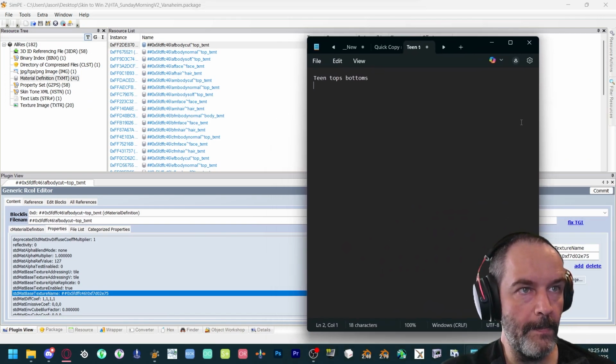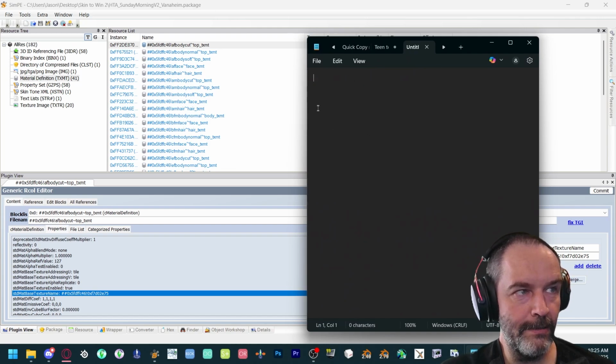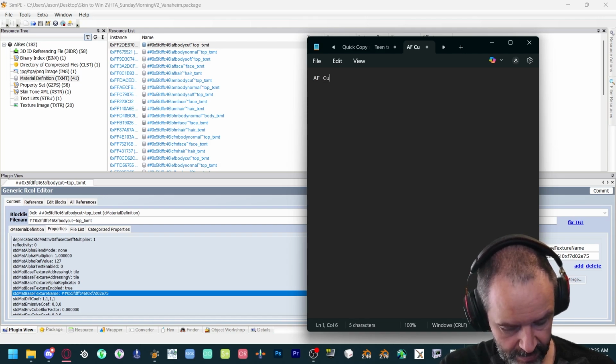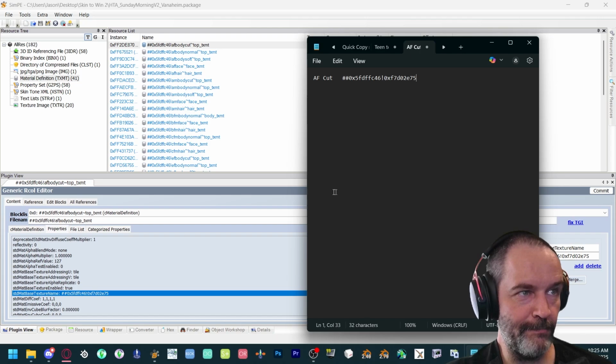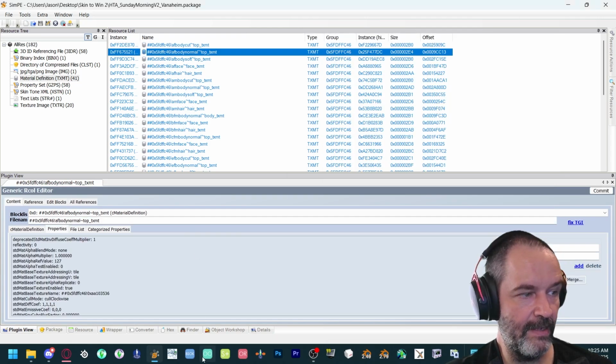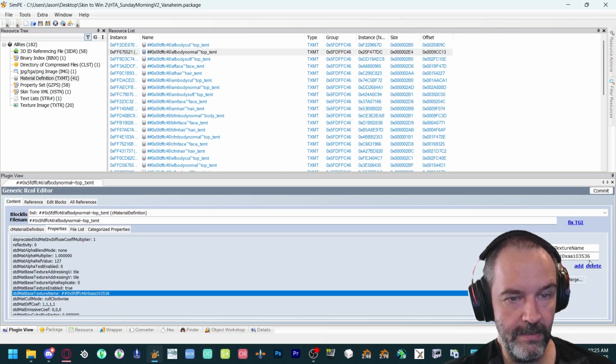And my method, I just go AF cut and I paste that value like so. Copy that.